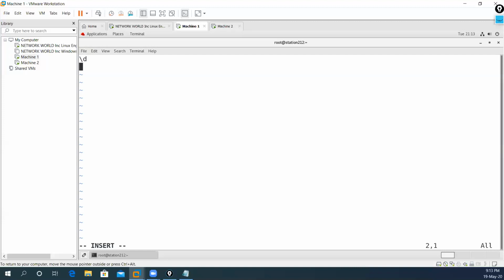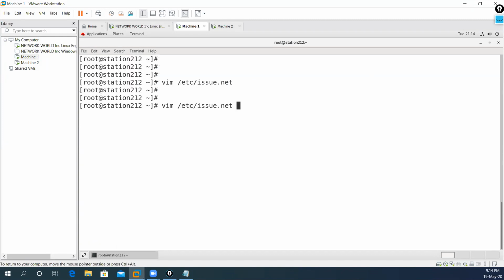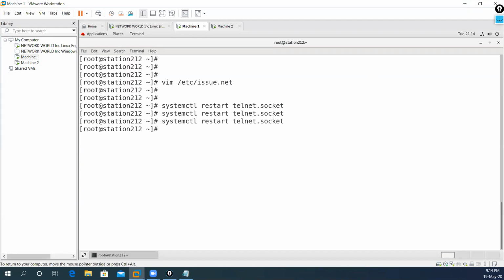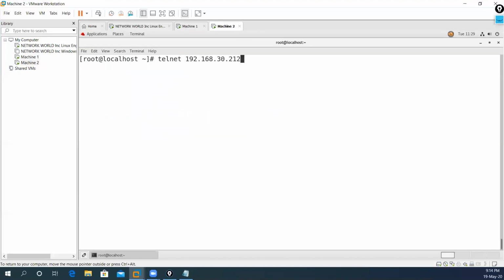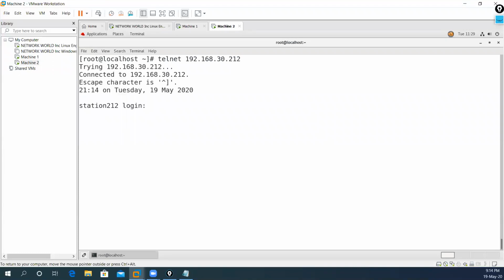Backslash d means the date should be shown. This is the date.